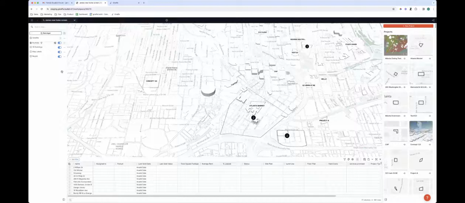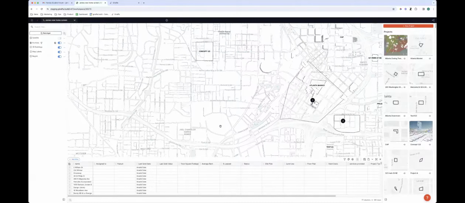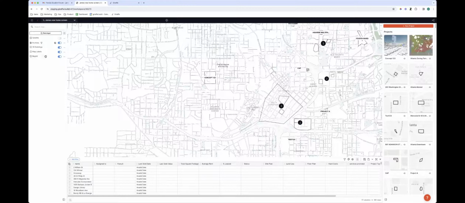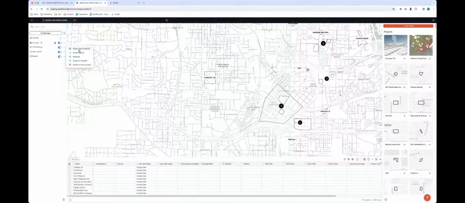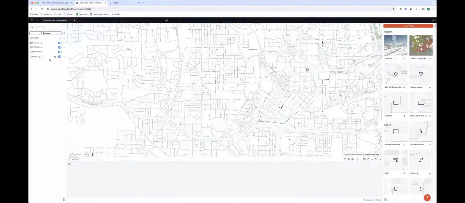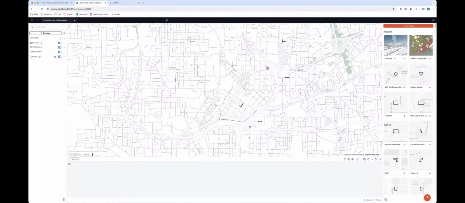So what you can see right now is the table is focused on projects, but we might want to focus our table on a vector data source. And Regrid is obviously one of our great partners here in the US. But any vector data source can use this same process. So I'm just going to click these three dots over here and say Open Lens Controls. And what opening lens controls is going to do is focus the table on the Regrid data set.